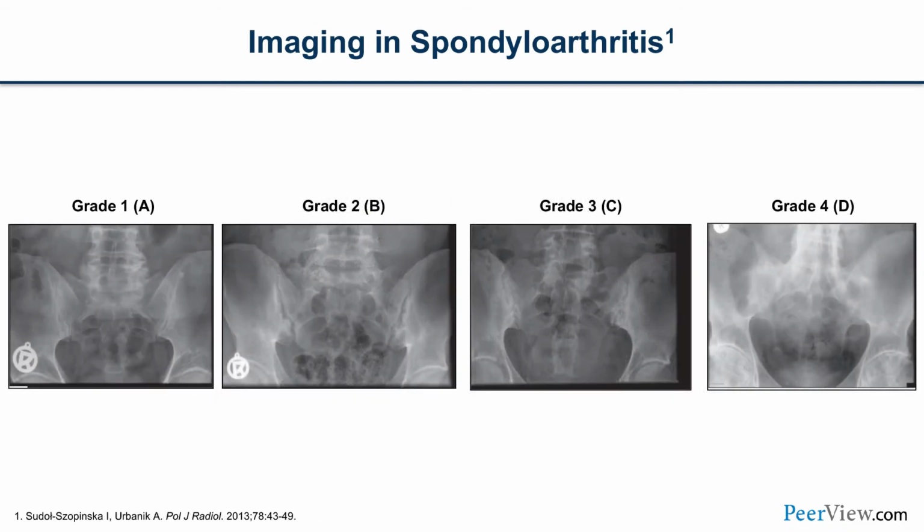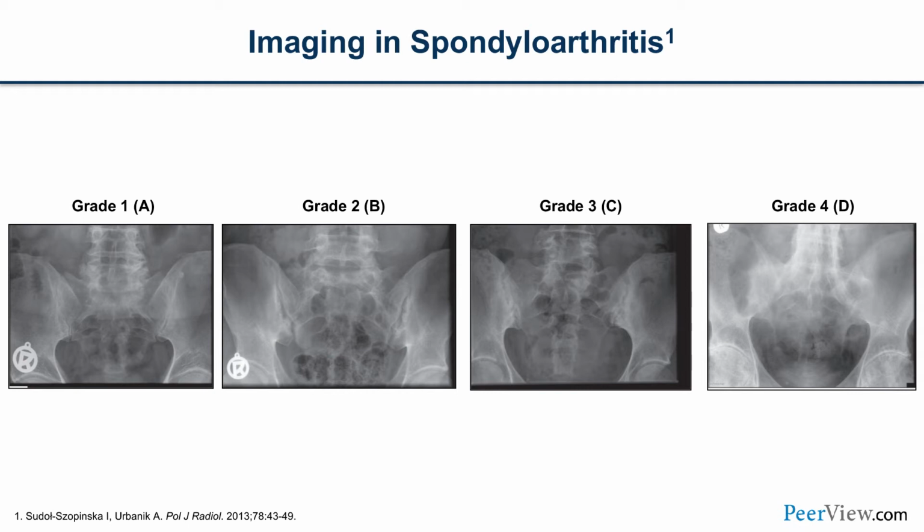Now, the next image of plain films, this is just an AP pelvis. It's a low-cost screen. But the problem is obvious to people that look at this. It's graded 1 through 4. Now, A, B, C, and D. Now, D, you don't see sacroiliac joints because they're fused, and anybody would notice this, and every radiologist would say this is ankylosing spondylitis. But this grade 1 up here, unless you're a musculoskeletal radiologist, this will be overlooked.